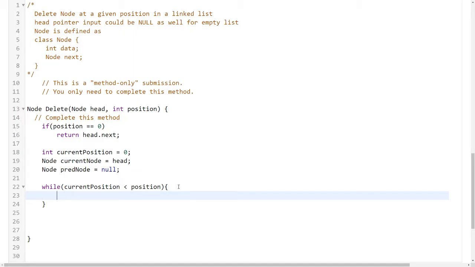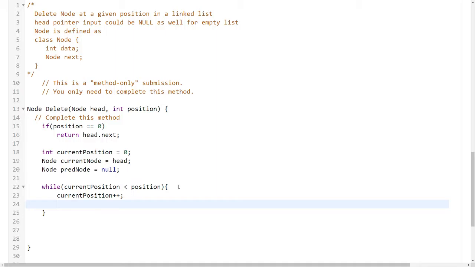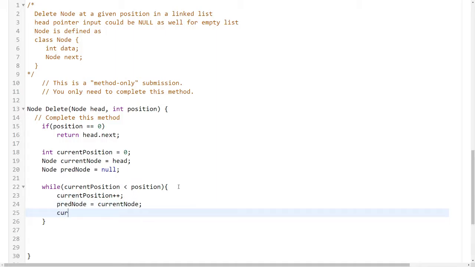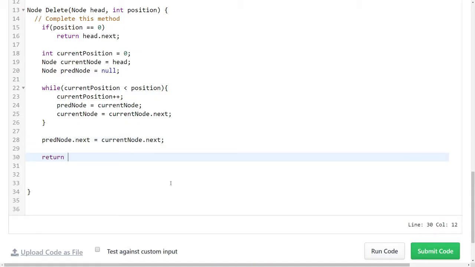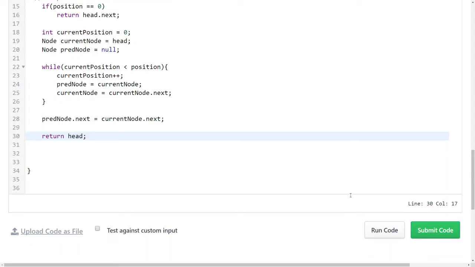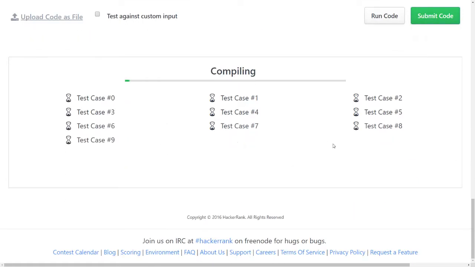We iterate with current position, and we iterate with predecessor node equals current node, and current node equals current node next. So now we are at the position, and we have to do something like predecessor node next equals current node next, and that's it. Return the head. We just overpoint the current one.